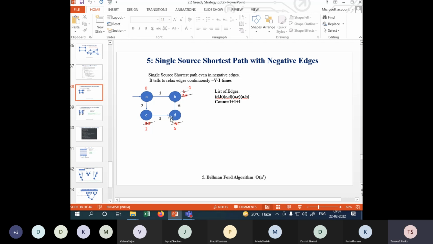So for how many times do we need to relax those nodes? This man says we need to relax at most V minus 1 number of times. So if there are 4 nodes, 3 times. That is why we maintain this variable to find out how many times we have relaxed those nodes. When it is 3 times and the number of nodes is 4, we don't need to go further. According to this person, we should be satisfied that these are the minimum distances from the source node.